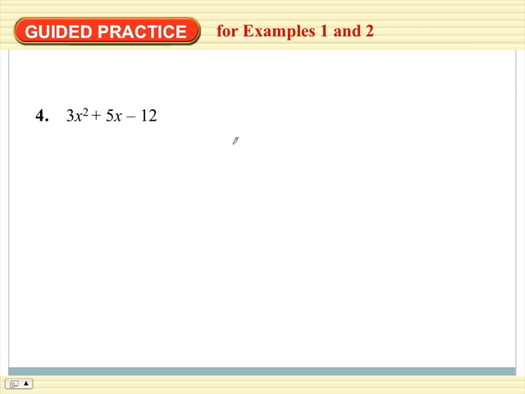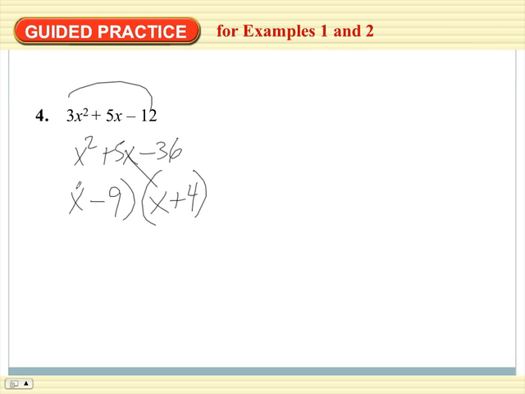All right, this one will take maybe a little bit extra time because they're not both prime. One of them's prime, the other one isn't. Try that one. So, you could have done it either way. Actually, slide and divide in this case would probably be faster than doing it the other way. But either way you do it. I'll do slide and divide. x squared plus 5x minus 36. Factors of -36 to add up to 5? No. x minus 9, x plus 4. -9 and 4 make -36 and add to 5.